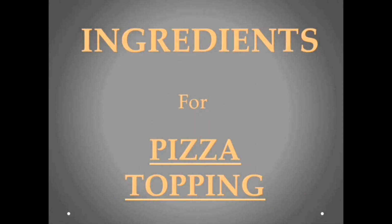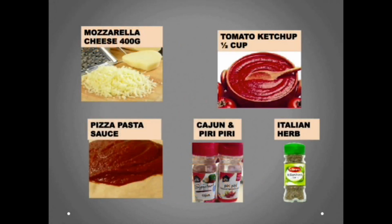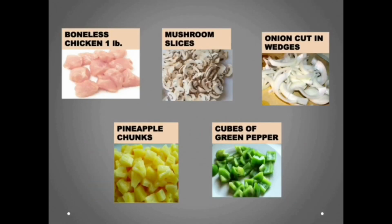Ingredients for pizza topping. Mozzarella cheese 400 grams, tomato ketchup half cup, pizza pasta sauce, Cajun and piri-piri, Italian herb. Boneless chicken 1 pound, mushroom slices, onion cut in wedges, pineapple chunks, and cubes of green pepper.